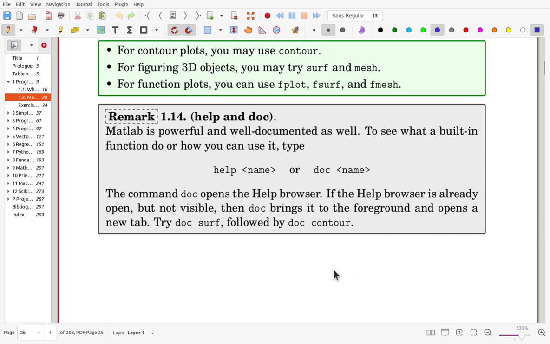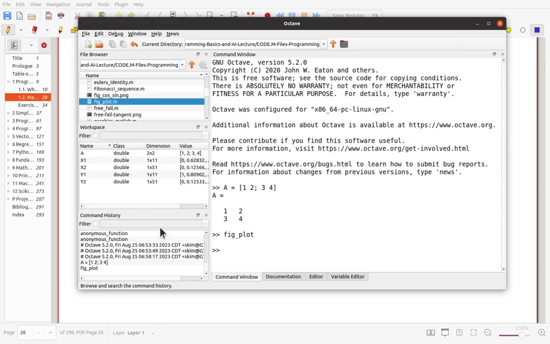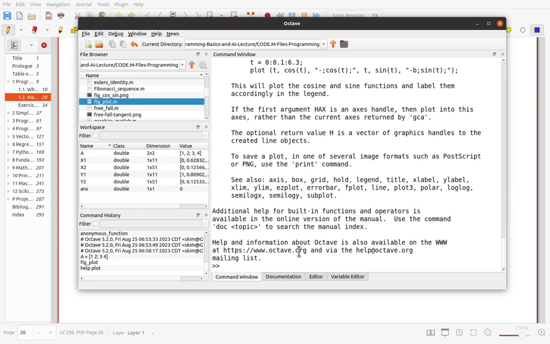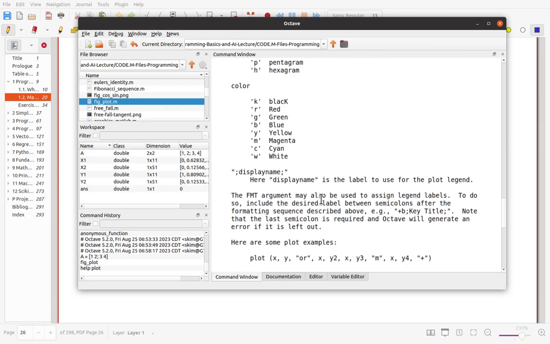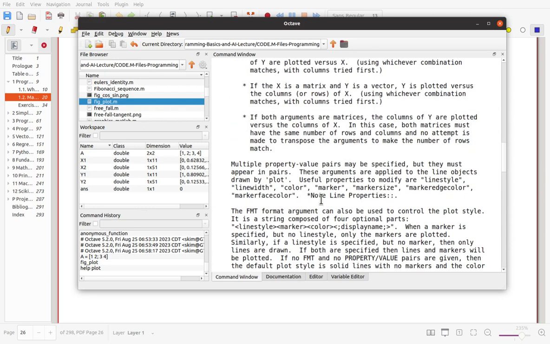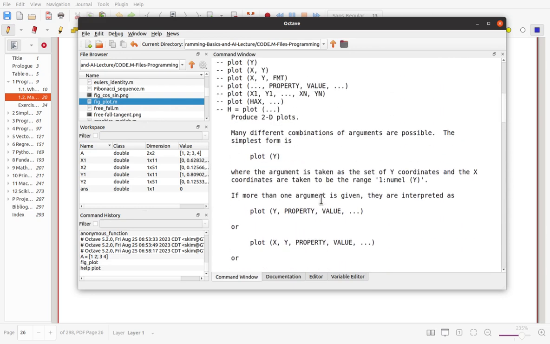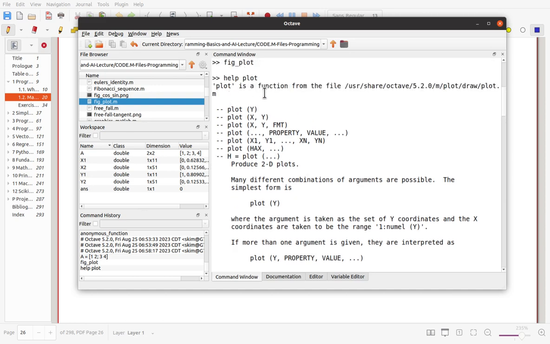Matlab is quite powerful and well documented as well. By using either help or doc, you can see what a command is and get the information. Let's go to the command window, and if you type help plot, then you'll see such output, explaining how to use the plot command.